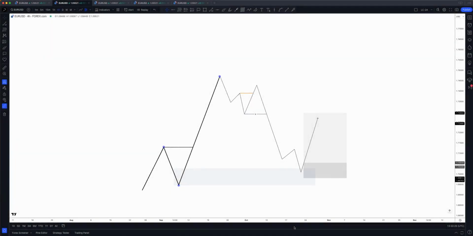Alrighty, so one of the questions we had ourselves when we were developing this entry model and testing was, how do you determine if the fake break, if that strong liquidation has occurred too far away from the POI? In other words, once we get our POI mitigation and we're looking to take the trade, and then we look left to see if a strong liquidation has already occurred, well, if we can see that one has occurred up here and it's quite a far distance away, is that still really relevant to taking the trade, right? And it brings in some subjectivity potentially to your decision making.